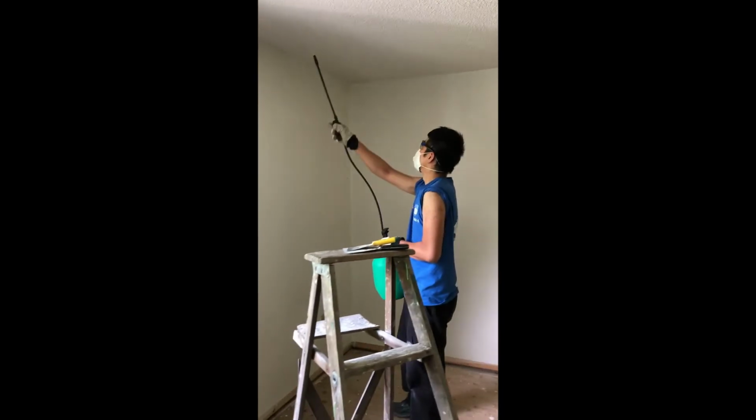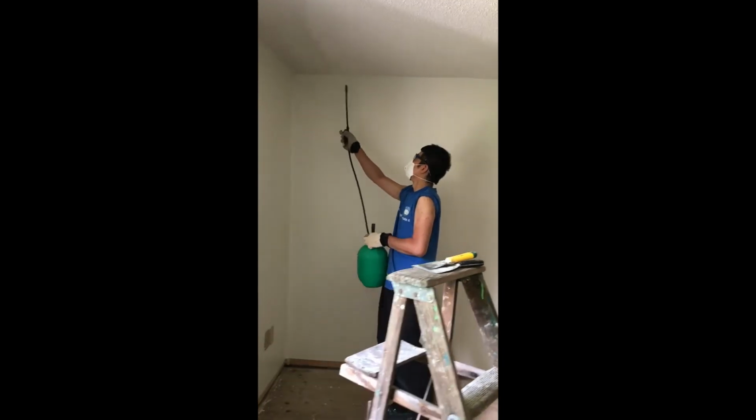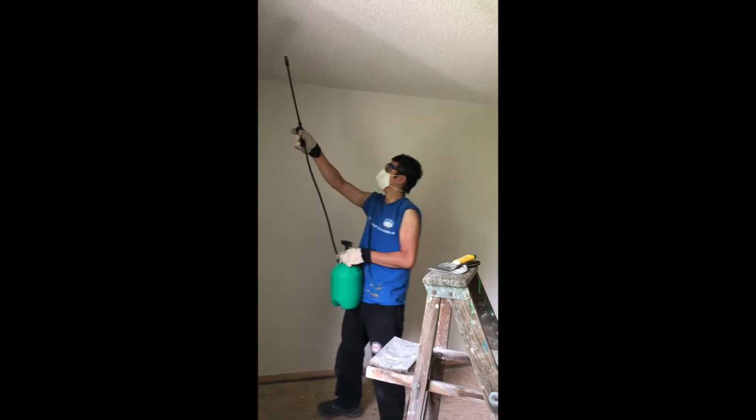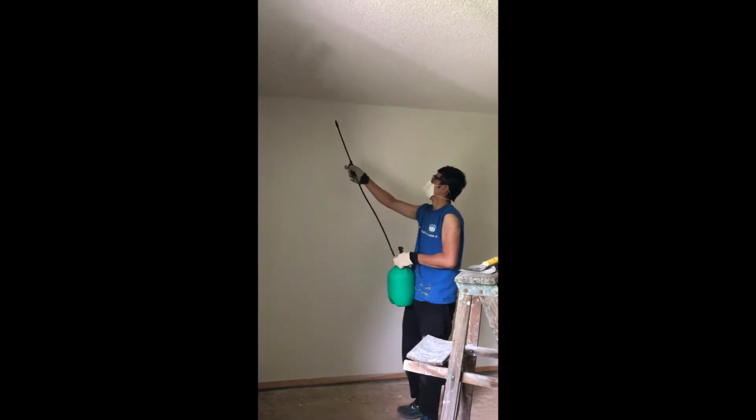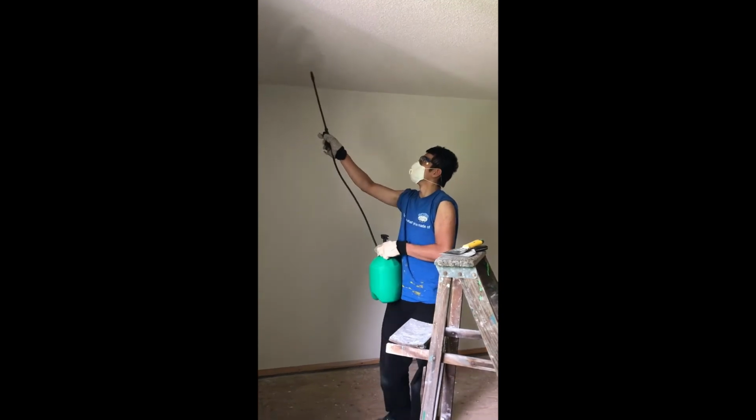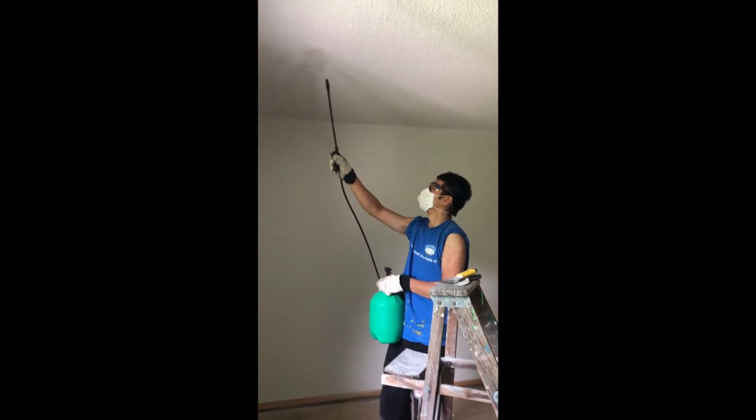I'll start to show days 3 to 5 probably. Not as much happened in the first 2 days. I'll also show this clip from day 2 that I missed. It is just me applying the water to the ceiling in order to scrape off the popcorn texture.